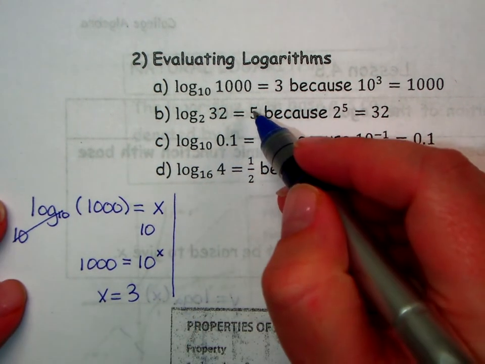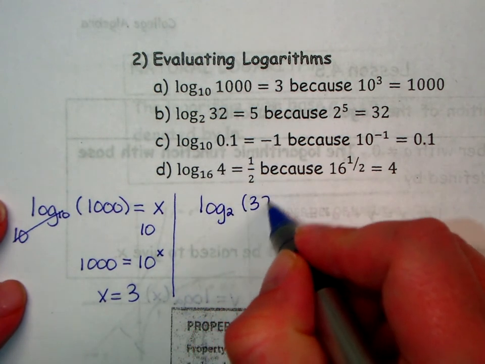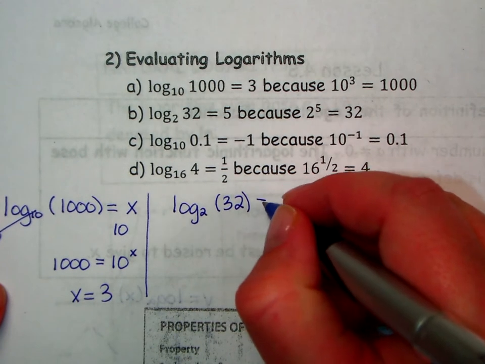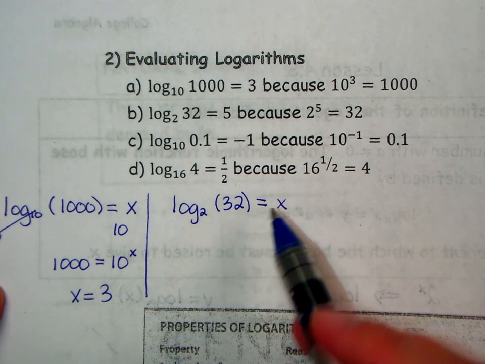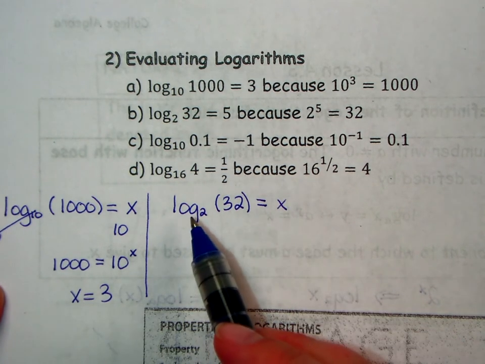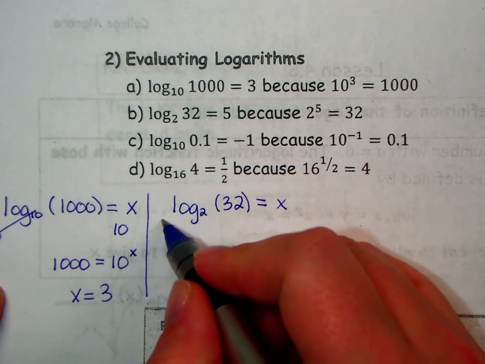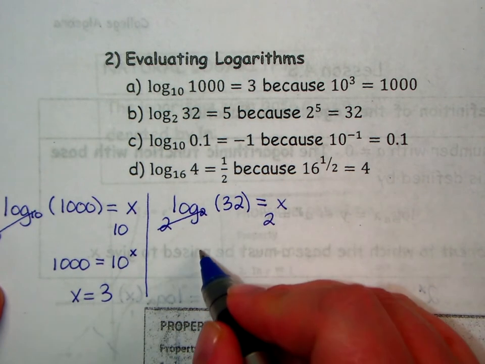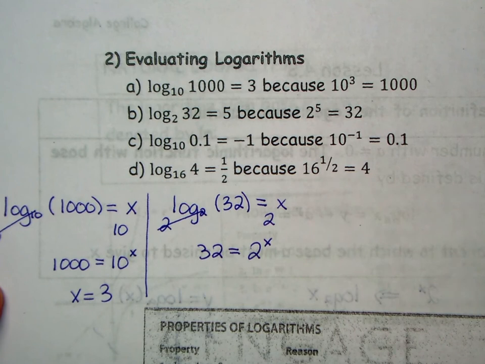So again, let's pretend the 5 isn't here. If we had log base 2 of 32, and we needed to evaluate that, make an equation out of it, set it equal to x, and then solve this equation for x. It's already solved for x, but put this logarithm in its exponential form. If I want to cancel log base 2, I'm going to raise both sides by 2. The 2 raised to log base 2 cancels, and I get 32 equals 2 to what power?